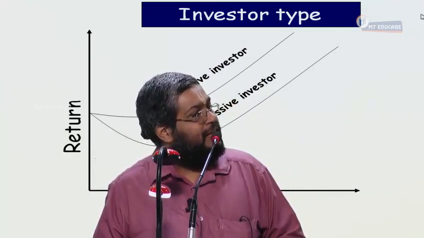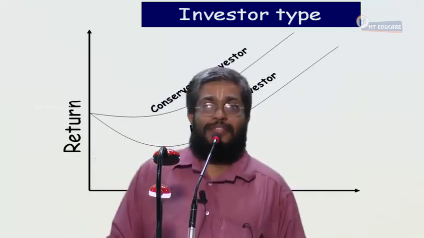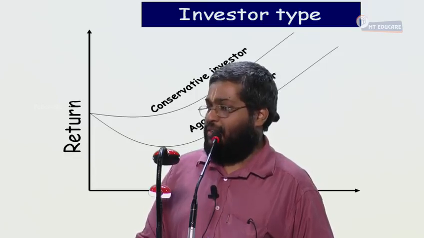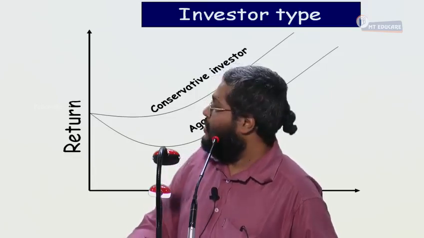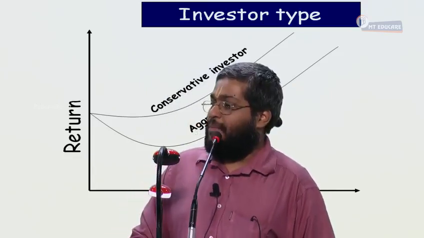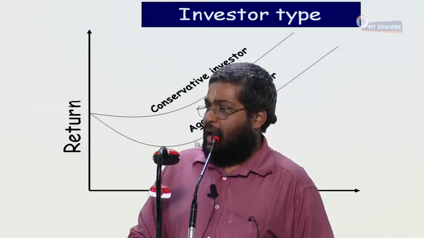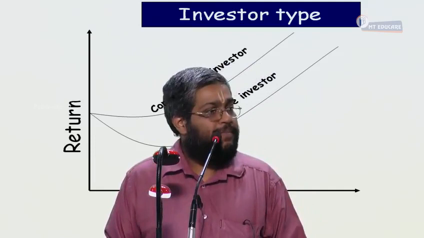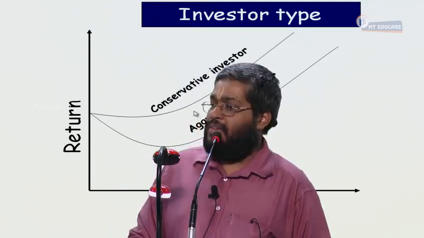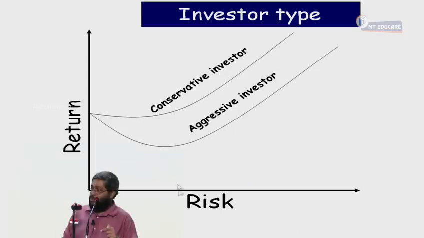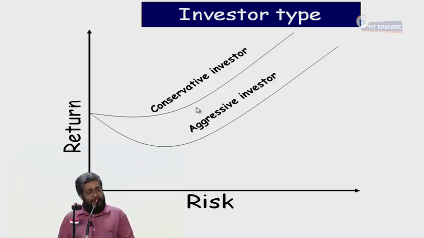That is what this curve says. Now, for example, take a given level of risk. Able to see this pointer, the arrow mark? Suppose this is a 10% risk. An aggressive investor expects a lesser return for this. Understood? But a conservative investor for the same risk wants more return. To motivate him to take this particular risk, a conservative investor should be offered a higher return. Then only will he go for the security.